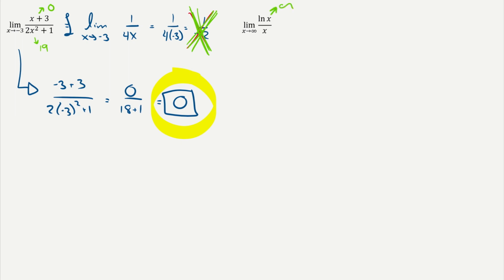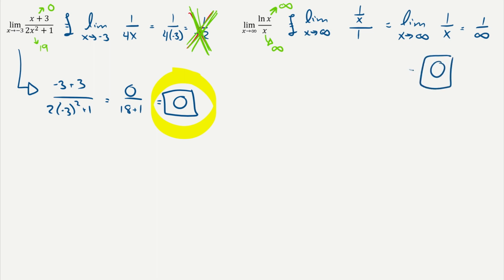Plug in infinity. This is going to go to infinity slowly, but it's going to get there. And x is going to be infinity. So I can apply L'Hopital's rule. So I will take the derivative of the top and the bottom. Derivative of ln x is 1 over x. And then derivative of x is 1. And that is just equal to 1 over x. Well, the limit of this, it's basically 1 divided by infinity. But that's not indeterminate, because a number divided by something really, really big, is just 0. So we can indeed find that limit.